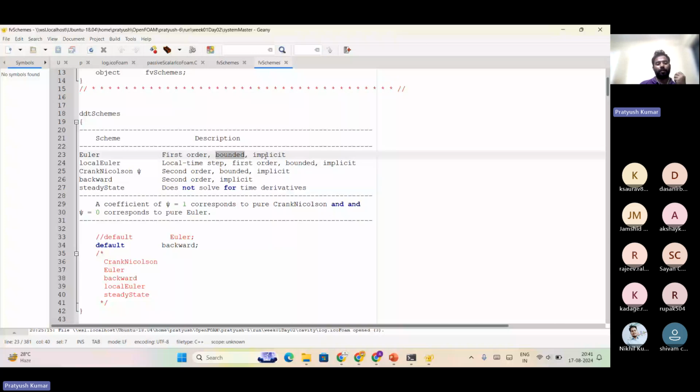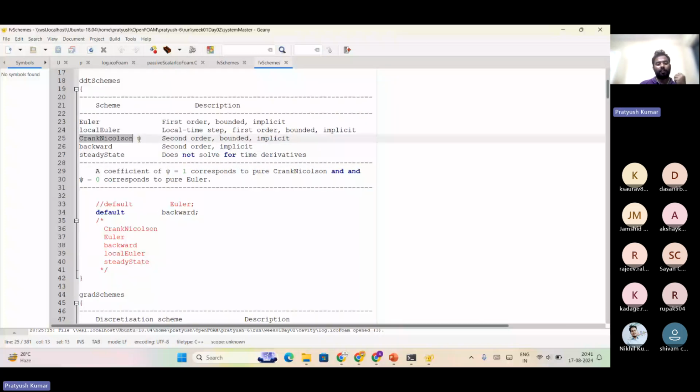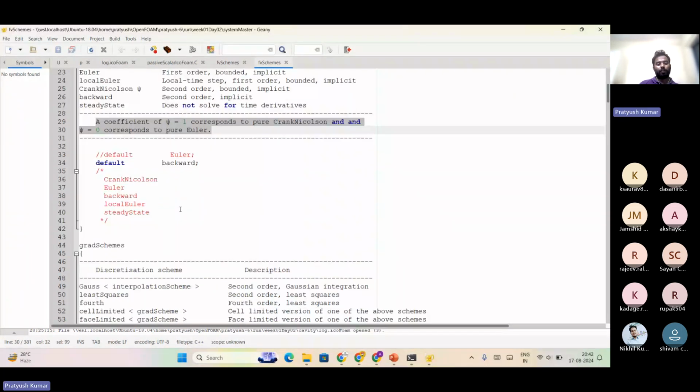So for example, if you are using Crank-Nicolson, this phi value you can take either 1 or 0, or you can take the value phi equal to 0.5. If you take 1, it corresponds to the pure Crank-Nicolson method. 0 means it is going to use the pure Euler method. And if you are taking 0.5, it is going to consider both values. Okay, so these are the different options that you can use.